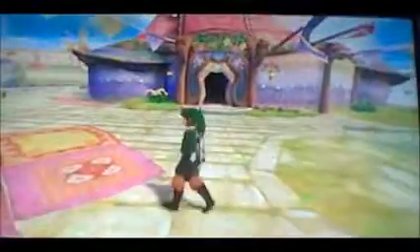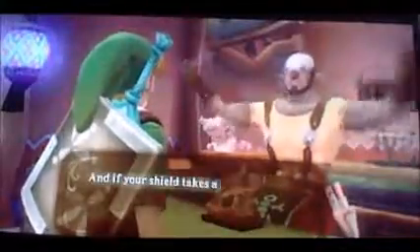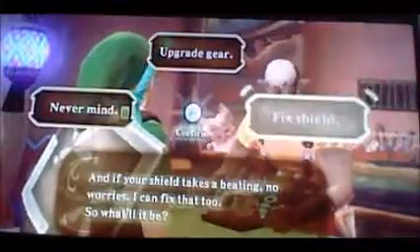Okay, now we're in Skyloft. First I want to go into the bazaar and see if I can upgrade any of my things. I don't really need my fortune tools. Let's just go see if I can upgrade anything. I'm gonna make a trap, okay. Alright, upgrade gear.